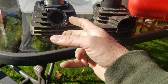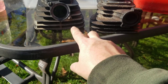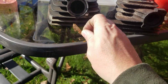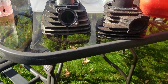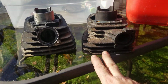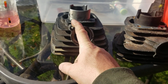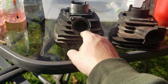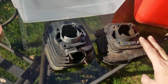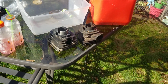So by switching out the heads, the only thing you're going to have to do is go from an ES to an HS spark plug. That's it. Or vice versa, depending upon which one you have. So it's just the length of the plug, but the cylinder head is the same. They'll fit. So there you go. And the same gasket kits are interchangeable. So if you're looking for a base gasket or a head gasket for a KM, you can buy the KE one. However, the exhaust ring gaskets are different diameters, okay? So there's the whole enchilada right there. Now you know what the difference is between the two.